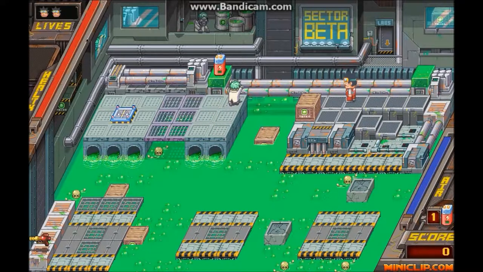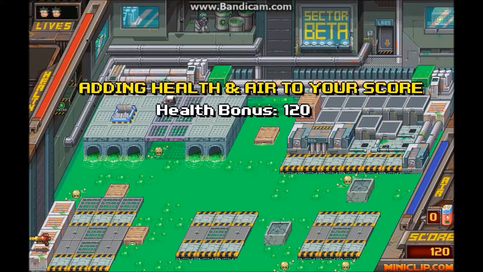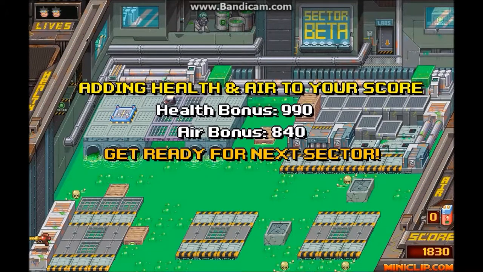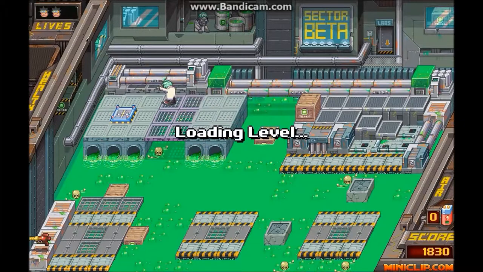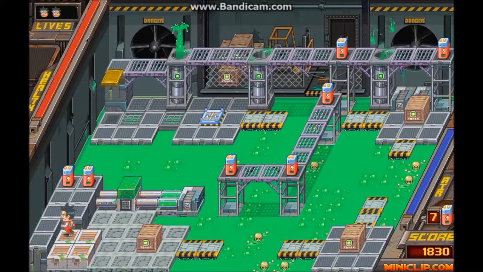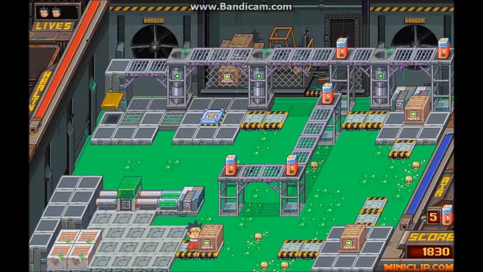I know the tricks to this level. Hello. Alright. Alright, there we go. I'm not touching everything. Not touching anything. Alright. Here we go. Now it's Sector 5. The sectors are the levels, so I guess I can fill you in for the brief of that. Here we go!